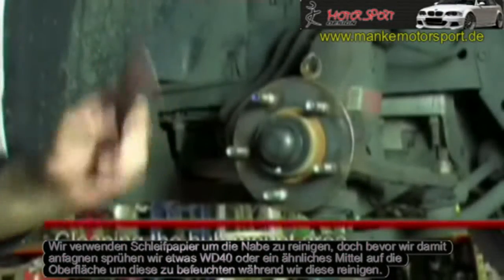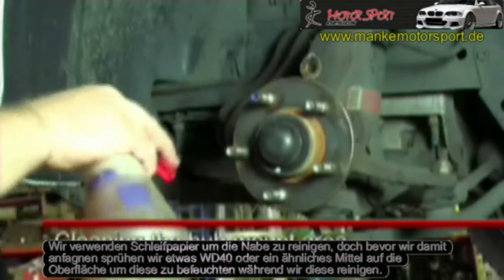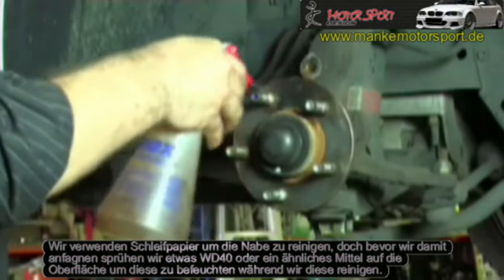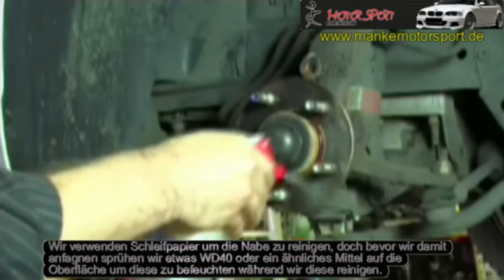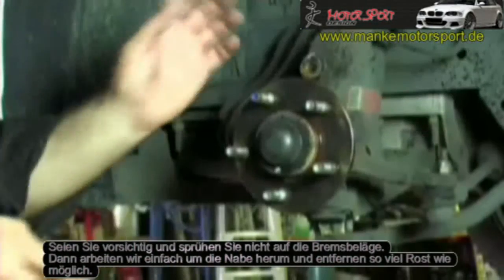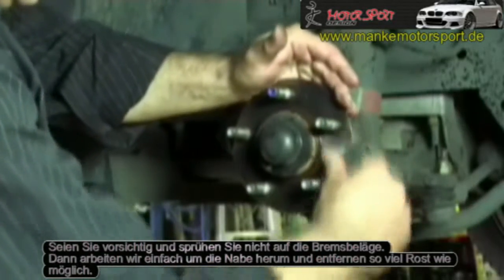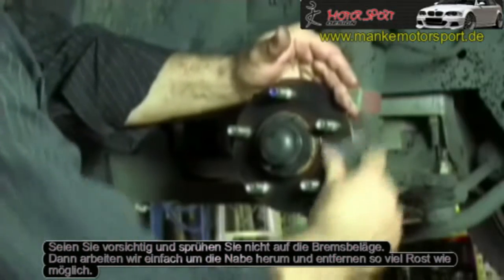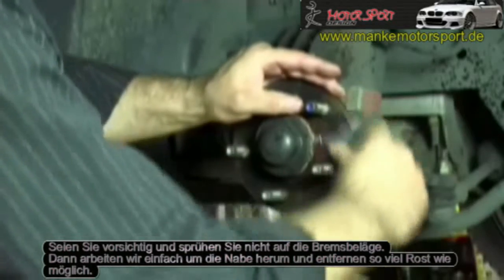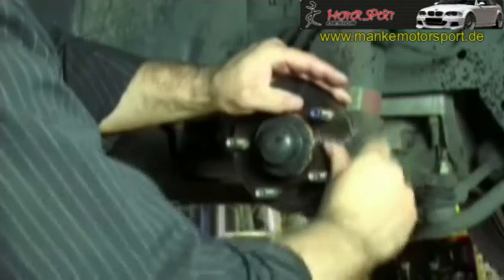What we're going to do is use some coarse emery paper to get the bulk of the rust scale off. But first of all, we use something like WD-40 or an Inox material to just spray on there, just to lubricate while we clean. Just give that a liberal coat. Be careful not to get it onto the pads or anything like that. But then we just basically work our way round and remove as much of the rust scale as we can in a bulk way.